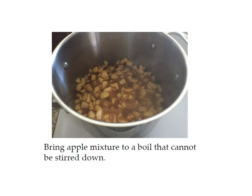You want to put your mixture on medium-high heat and bring it to a boil that cannot be stirred down. And what that means is you might start to see it boiling, but if you stir it, it instantly stops boiling. So you want it to be boiling, and then when you stir it, it keeps boiling.